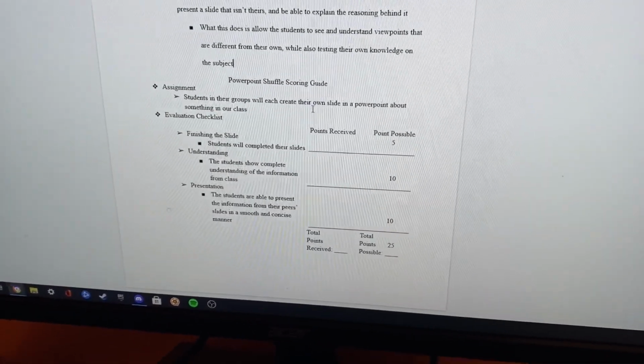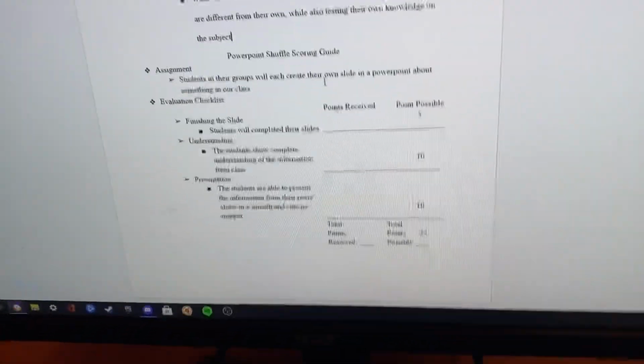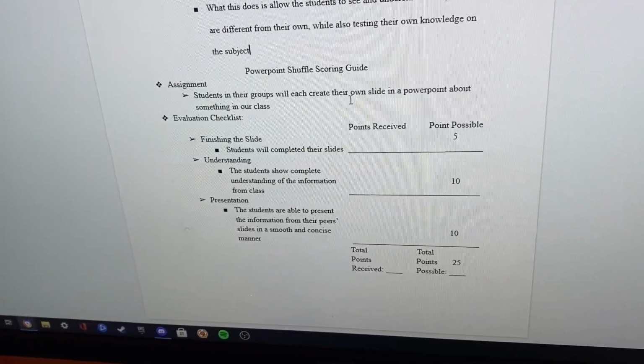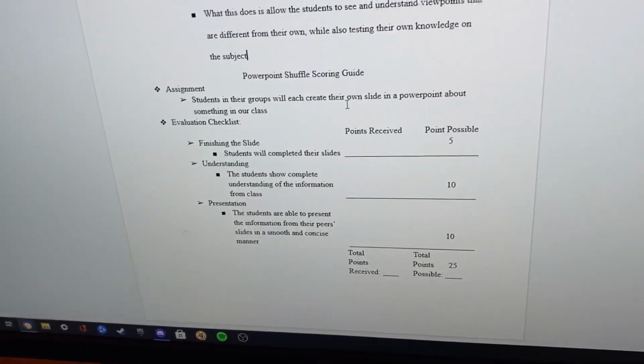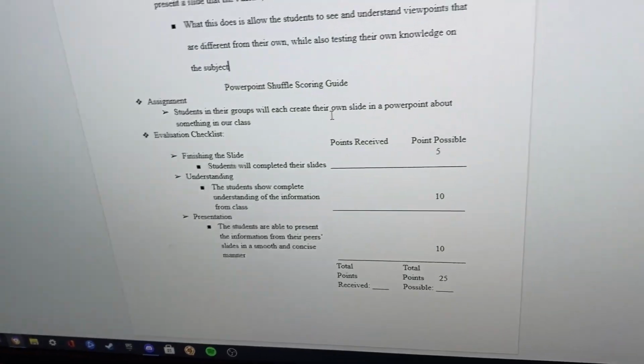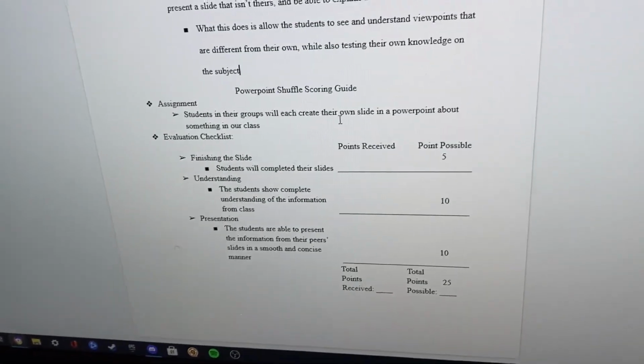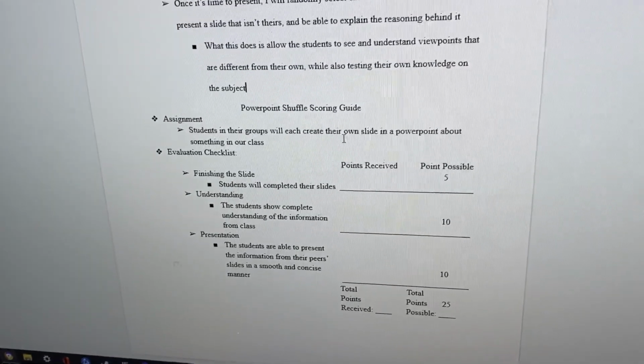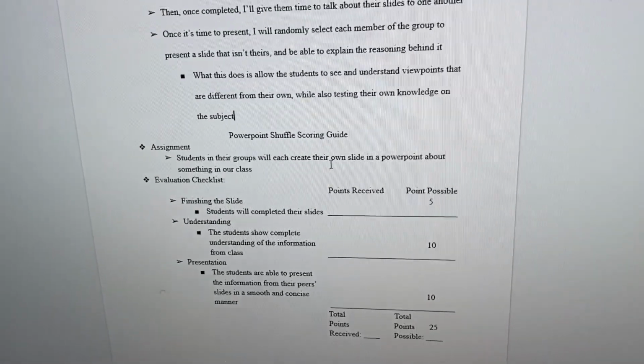So this is one of the rubrics we had to record, like it being in progress. For this rubric, this is just us describing it. So this one I have is called PowerPoint Shuffle. My idea behind this one was that anyone can make a PowerPoint, and it's kind of boring.